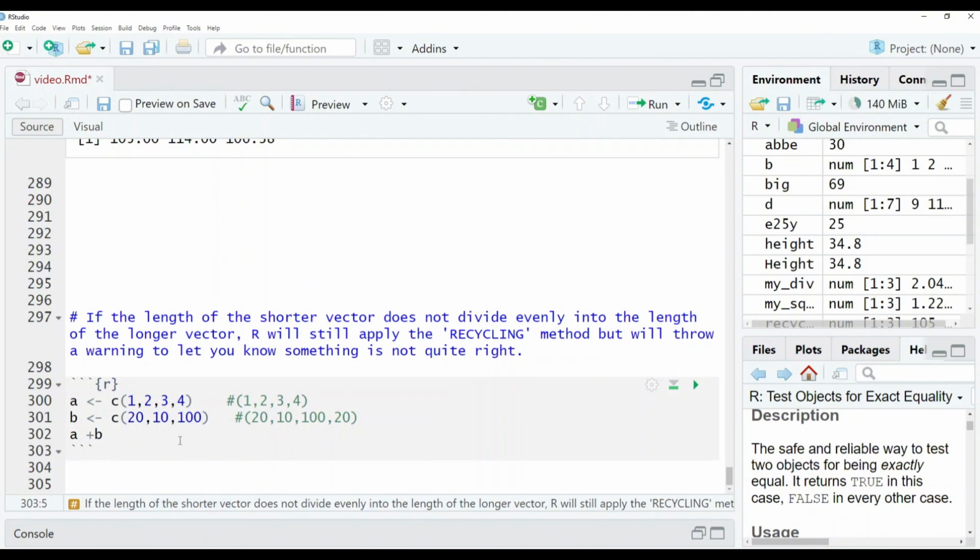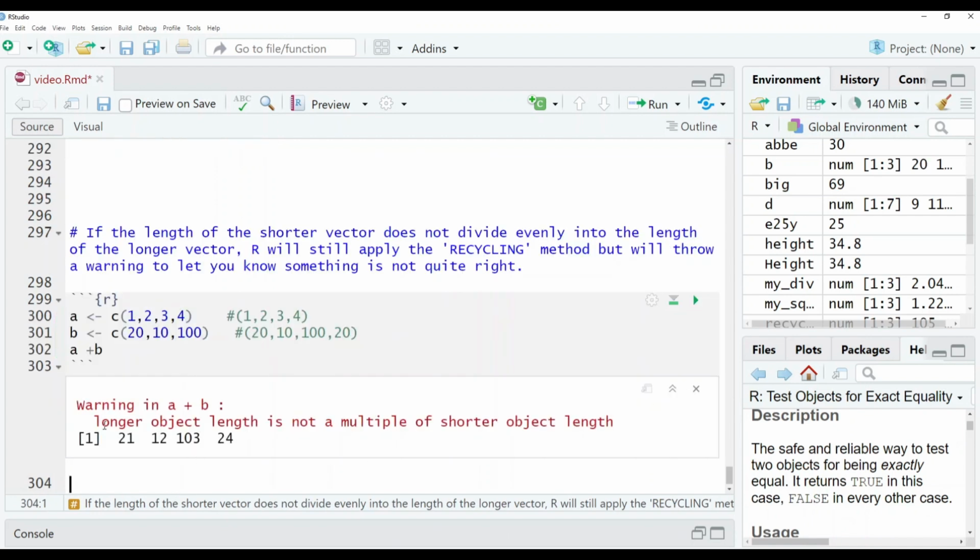From our knowledge of recycle, if R wants to do this expression A plus B, R is going to pick this 1, 20, 2, 10, 3, 100. Now when it recycles, this 4 will go to this 20. However, by the time it recycles this B, it does not match up with the elements we have in A. So let's print it so we can get that better.